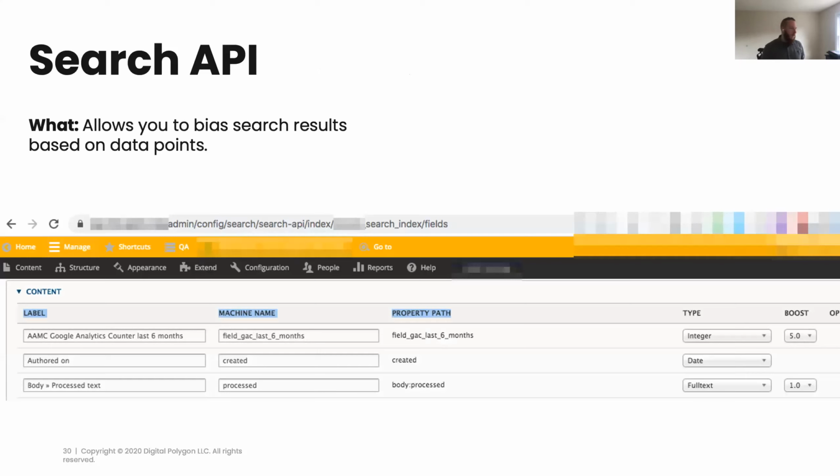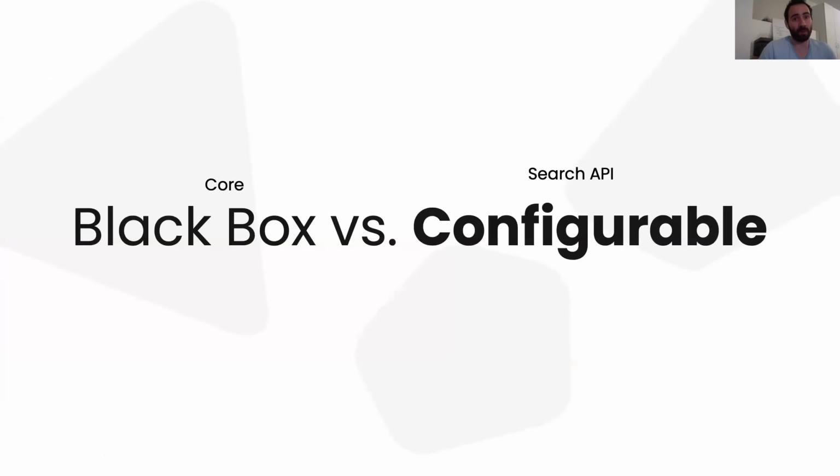Go ahead, Adam. Oh, and this is one of our favorites. One of the things that we can also do with the Google Analytics information is use it inside search. So we can start to bias our search based on which things are trending. If something is really, really popular right now, we can make sure that our Solr search or Elasticsearch, whatever you're using with Search API, floats to the top. So it's a way to help people get to the information that matters faster.